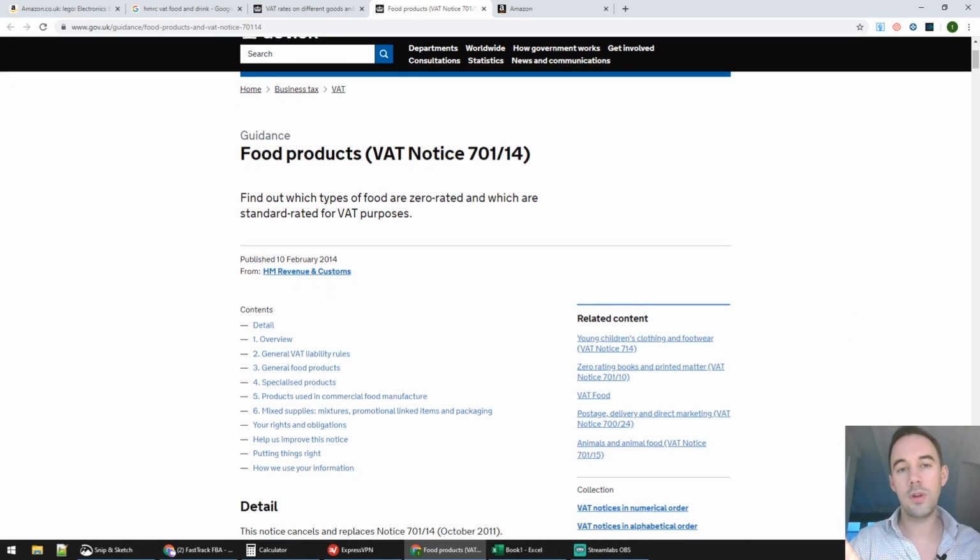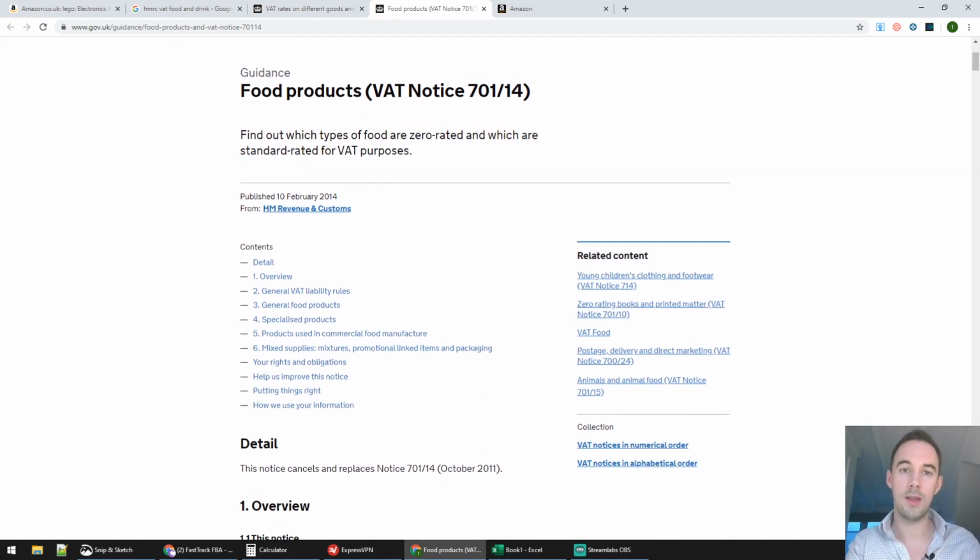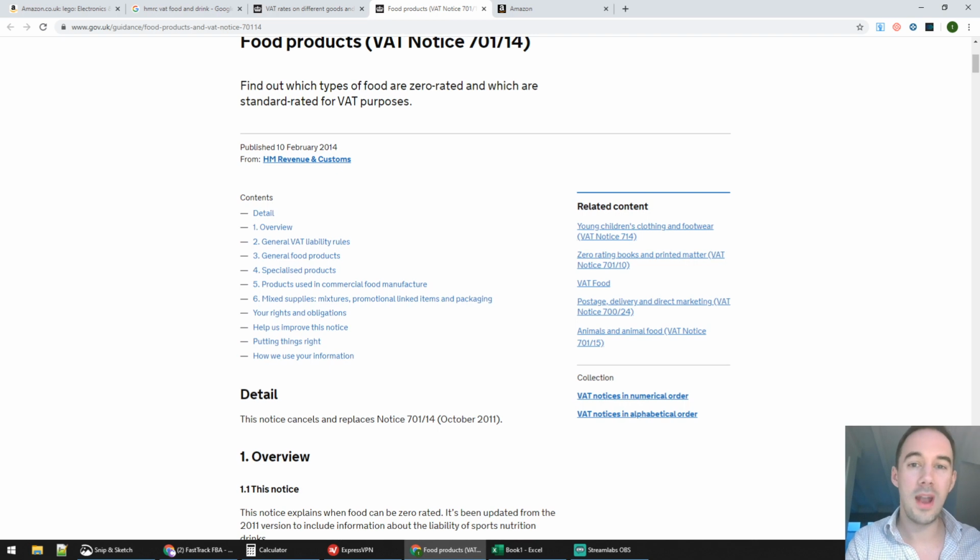Now, there's a reason why I'm going to highlight this first before we go into groceries. A lot of people get into groceries because a lot of them can be VAT or zero VAT, which is great, because if you're paying VAT every 3 months, maybe every month if you're doing enough volume, you've got to keep paying out that big VAT sum. Whereas if you can have some zero rated products that you're replenishing, that just reduces that VAT bill, and it makes you more competitive. We'll talk about that in a bit.